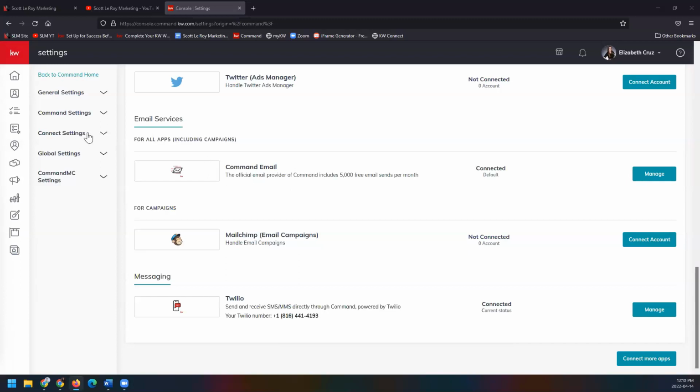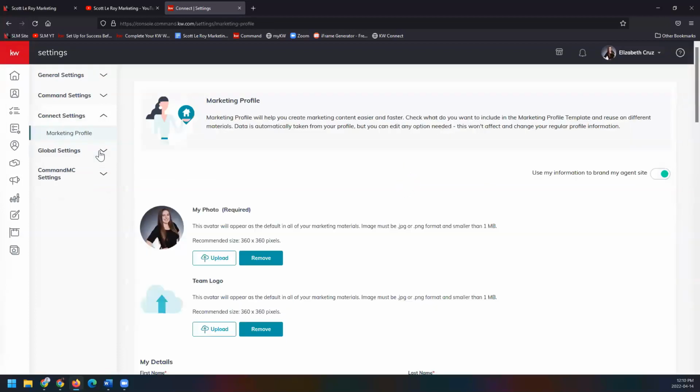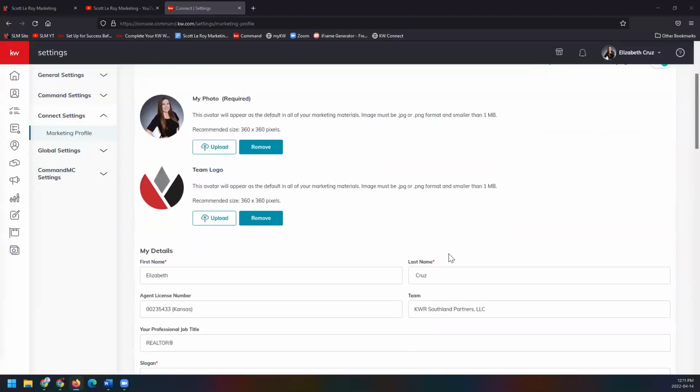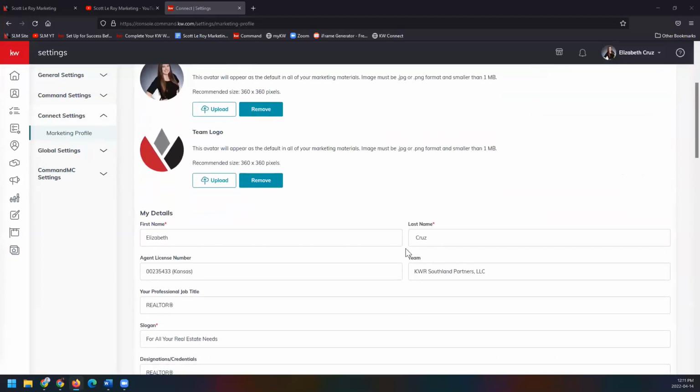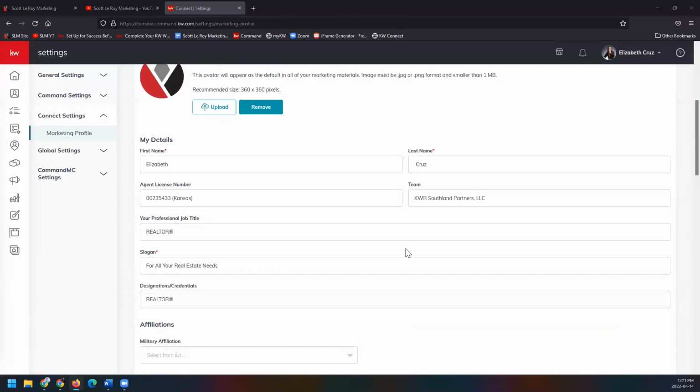Next, we're going to head over to Connect Settings, one of the options on the left. You can click the header to drop that menu down. Then click Marketing Profile. Here, you want to make sure all of the information is filled in, up to date.